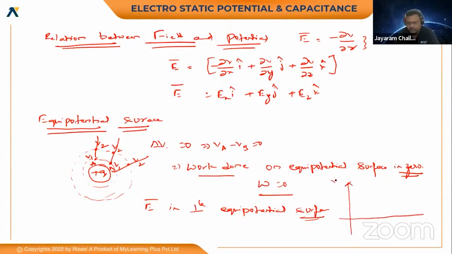Suppose this is the potential and this is the distance r. These are your equipotential lines, and if they make an angle of 30 degrees, this is the perpendicular distance you need to find out for the equipotential surfaces V1, V2. So E bar is equal to minus of V2 minus V1 by this perpendicular distance r, which you need to substitute.